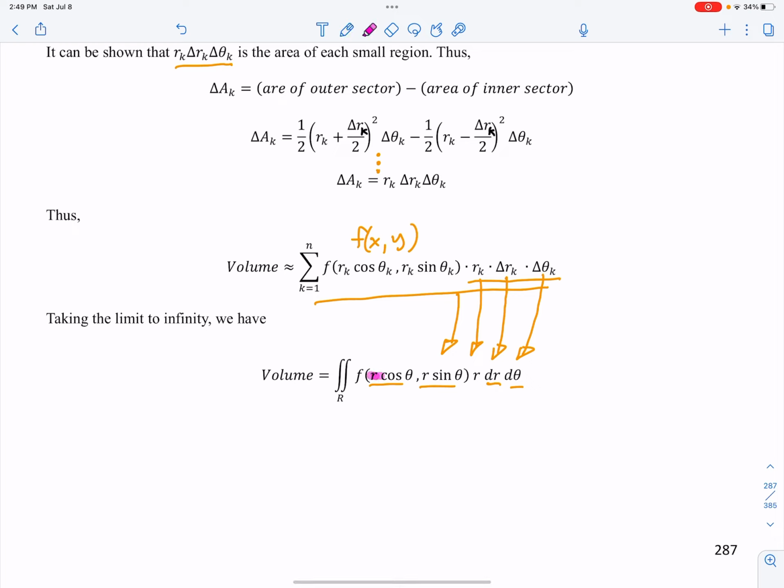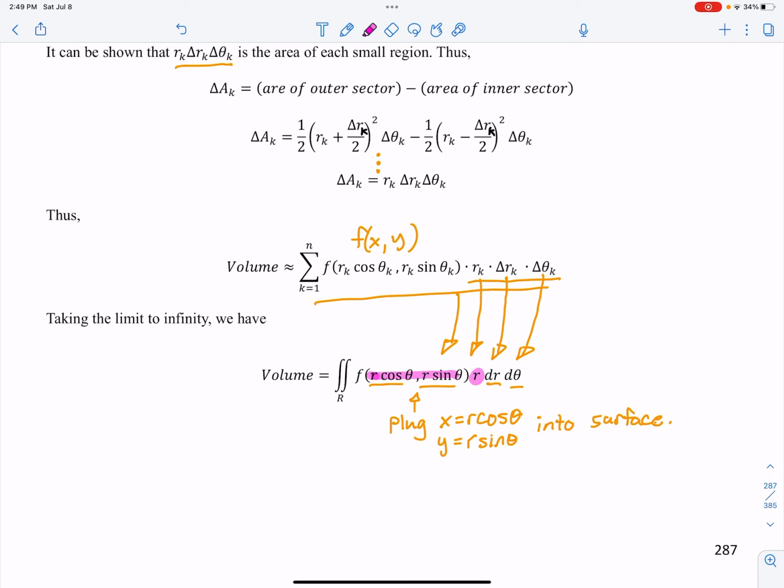Here's the big kicker. Most people remember to do this because they're like, okay, cool. All this means, let's write a note right here: plug x equals r cosine and y equals r sine into the surface. That's all that says. All that means is rewrite it in different terms, and it told you what x is and what y is by putting them in the same spot where x and y went. This is the part that everybody forgets, this r.